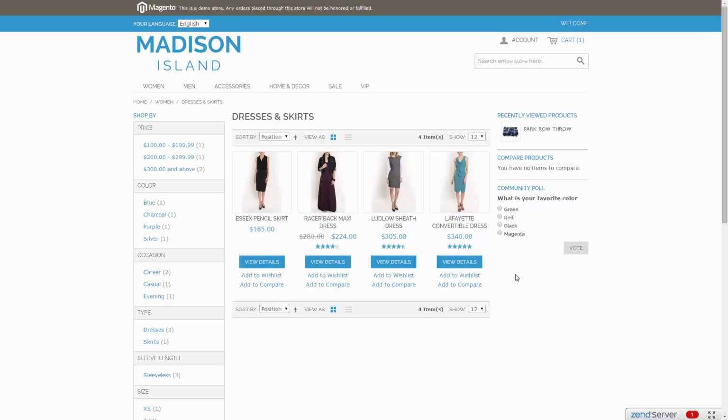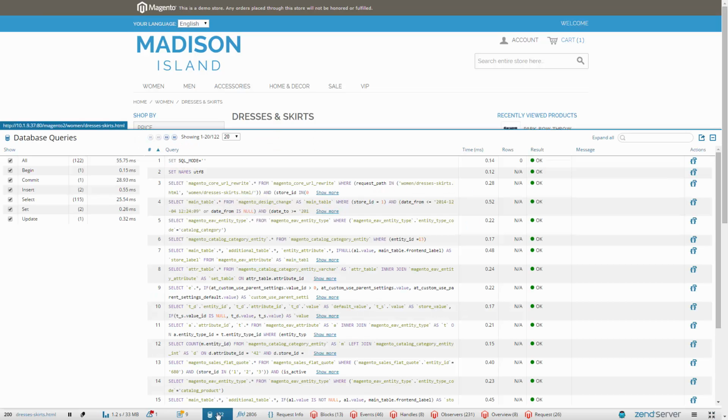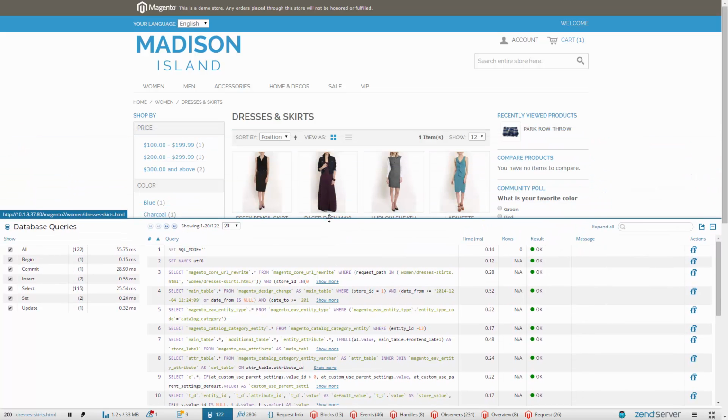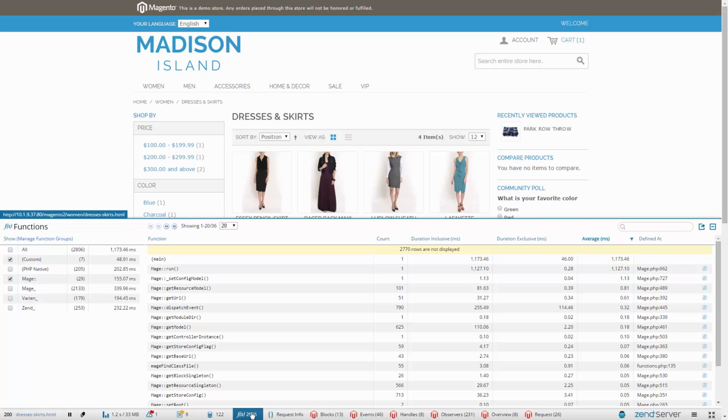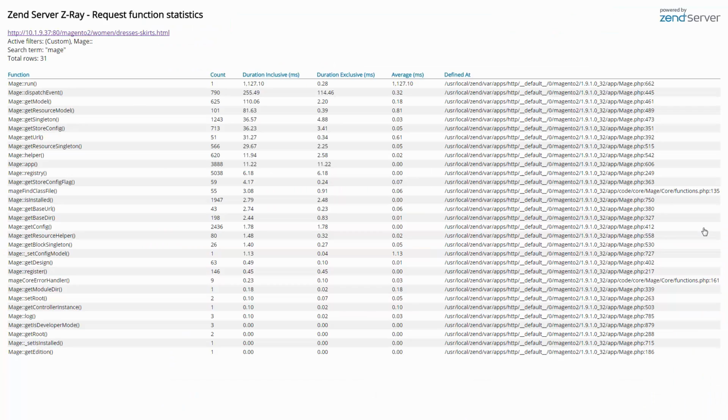Designed with developers in mind, Z-Ray features an intuitive and responsive design. Z-Ray can be closed, minimized, and expanded according to your personal preferences. Navigation between the panels is easy, while the information displayed in the panels themselves can be filtered and sorted to your liking. Looking for a specific data string? Use the search boxes at the top of the panels to find the info you need highlighted. The content you see in Z-Ray is printable. Press the Show Report button and share data with others on your team.